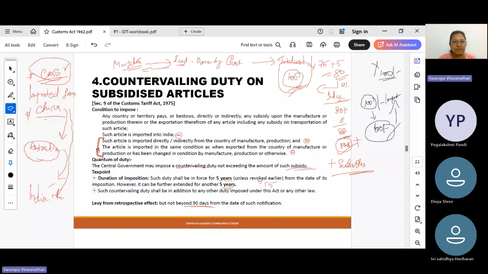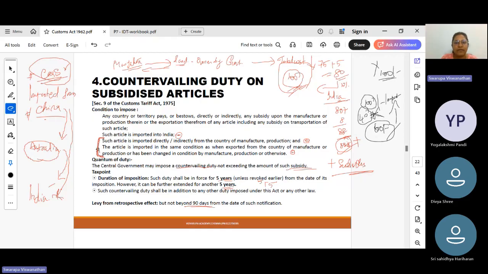So the main aim of the Customs Act itself is to regularize the price differences to ensure that both the domestic product as well as the imported product are being traded at a normal price, having fair trade practice. So all these duties are charged in order to ensure that there is fair trade practice in the domestic market and there is no threat to the domestic manufacturers. So 40 rupees is the subsidy given by the foreign government, in order to neutralize this 40 rupee subsidy that is given by the foreign government.